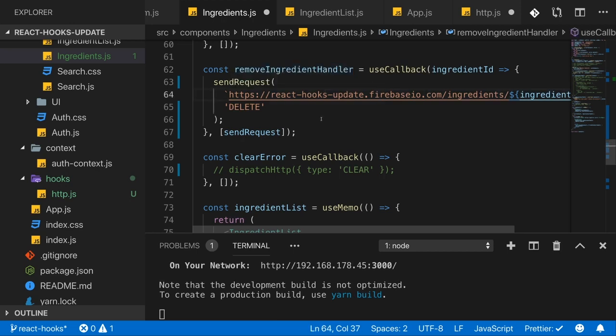Since we use useCallback in our custom hook, we ensure that sendRequest never changes, and we can safely add it as a dependency here. It will not change, and therefore this will not recreate this function unnecessarily, and hence our optimizations stay intact. So now we're sending this request here when we're clicking remove ingredient handler.